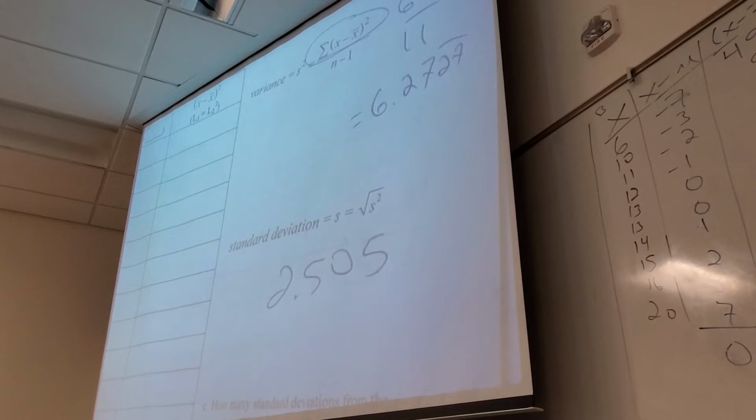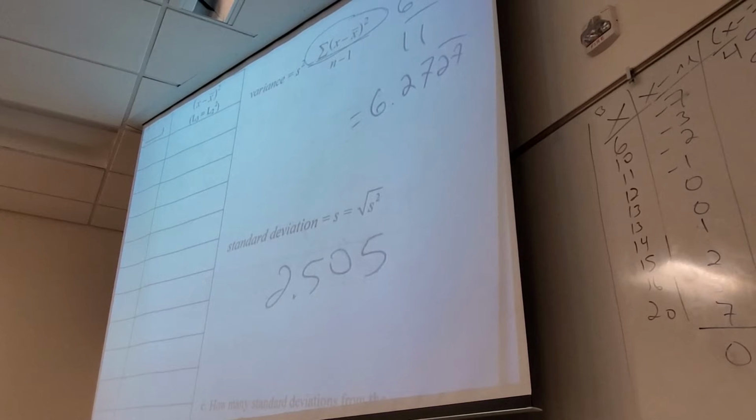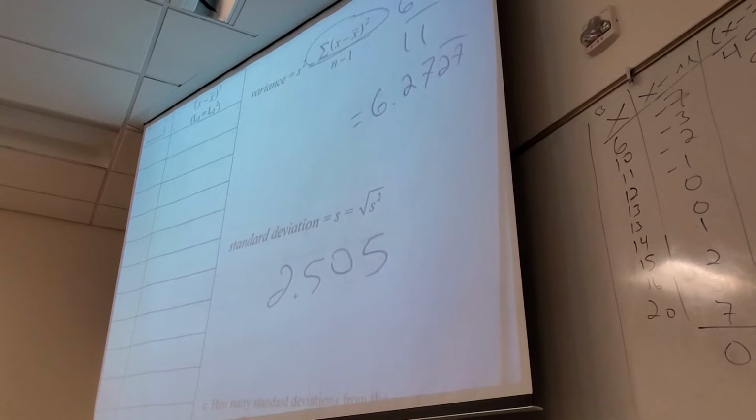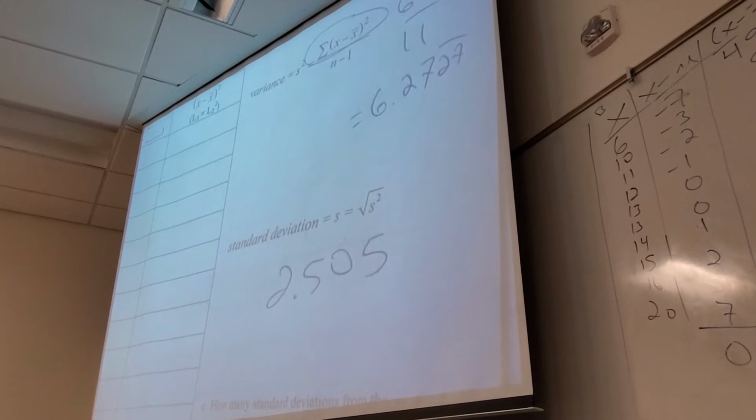So anything on that so far? I know that it's going to take some practice to get used to that. Again, you didn't have to use a calculator on this at all. It's just going to take you a little bit longer to do it. So you said for calculating things, not to round it until you calculate the standard deviation. Yeah, on your paper you could write 6.27 or something. But you want to do the square root of what it really is. Because I rounded it to 6.273. If you don't round it too much, it'll come out close, about the same.